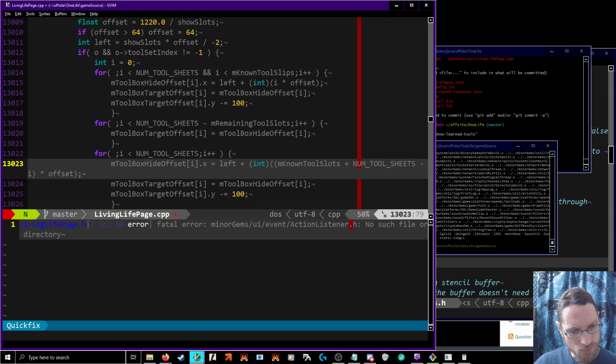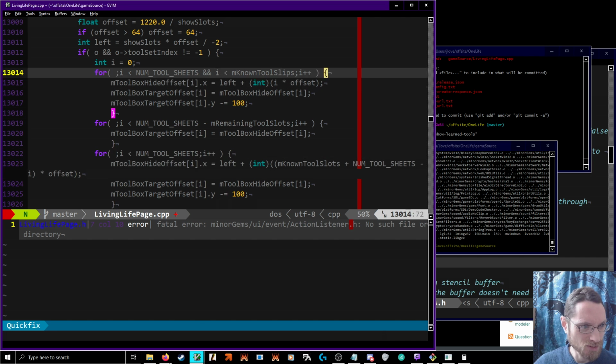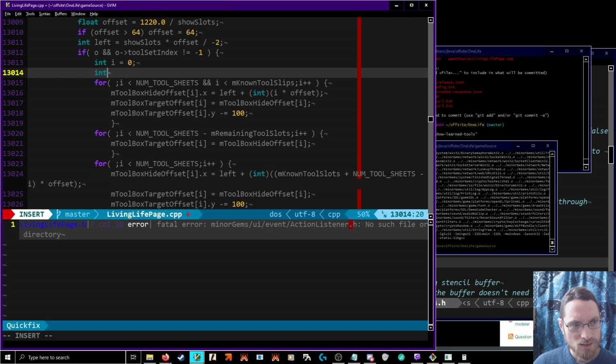Maybe it's M tool slots. Yeah. Oh, it gets confusing. That's number of sheets. This is like number of visible sheets.